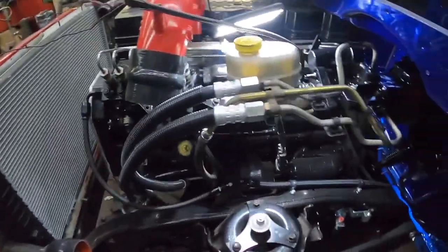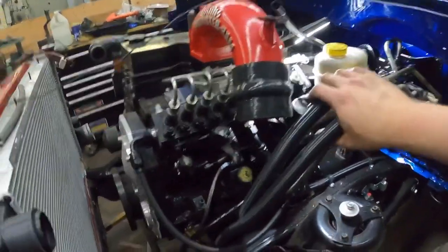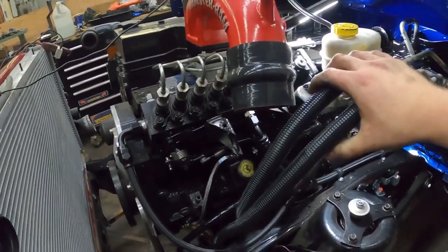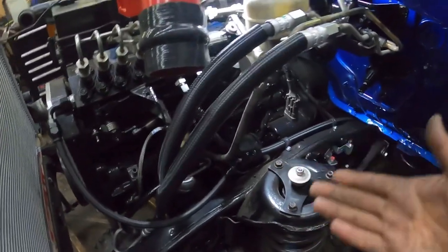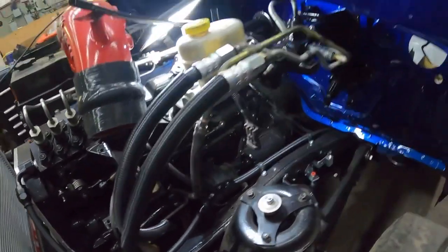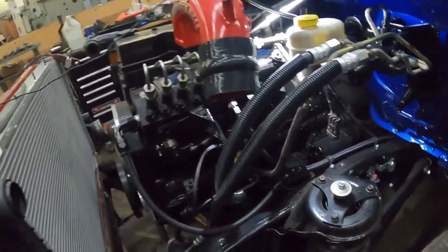Alright guys, we got the brake booster in there now. Like I said before, pretty simple to put in. There's not really anything you have to do. I bought all new lines for it. Your return line is going to be the same, other than you have to add a return line. Pretty simple stuff. Underneath the dash, it's the same thing. It's just all factory stuff.